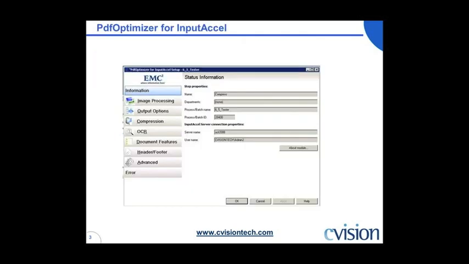Here's what you see in terms of the GUI panel when you're running our PDF Optimizer product. It is batch ready. We run in some very, very large production environments that do millions and millions of pages a day. Some of them do at least 2 or 3 million pages every single day. So you might see high volume. I think our PDF Optimizer is really capable of any size, large-scale document capture environment that you happen to be in. We have image processing functions.